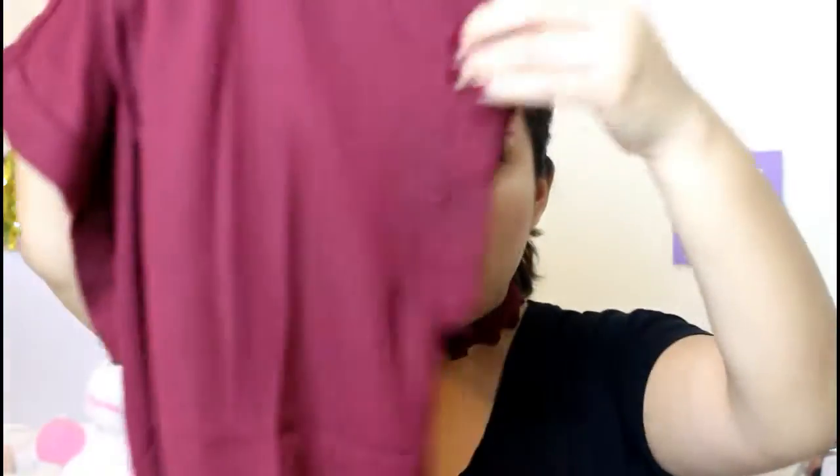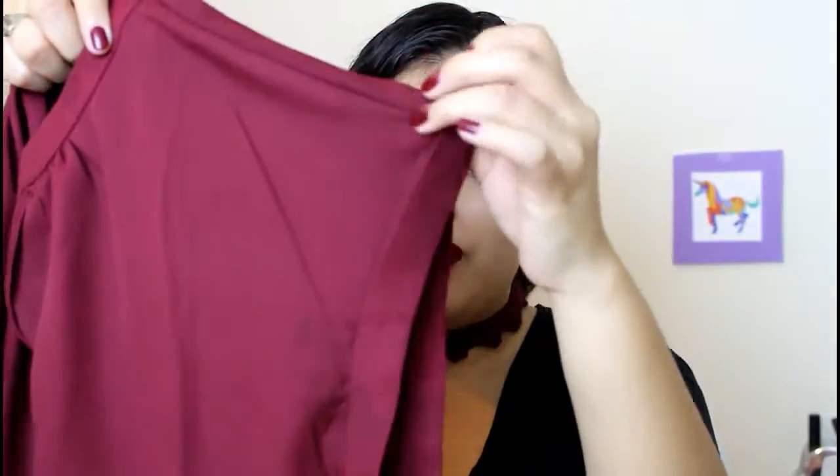The last thing from De Janeiro is this maroon dress shirt. I really like the little slit down the middle, the way the sleeves roll up — it makes it look dressier — and it flows at the bottom. I got this in a size small for around ten dollars. It's really affordable. I love that store, but sometimes I can't go in because I know I'll end up buying everything.